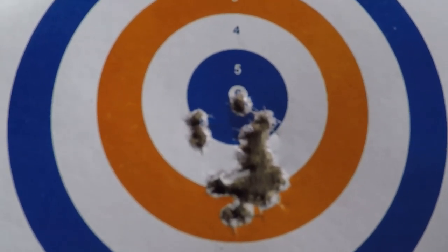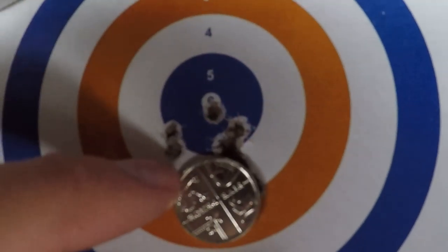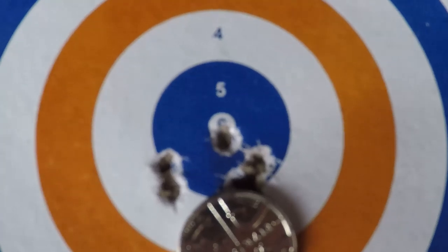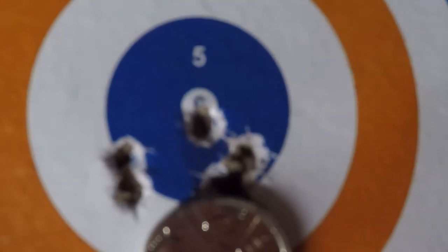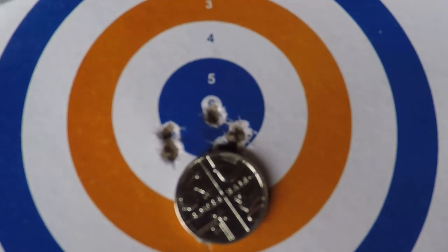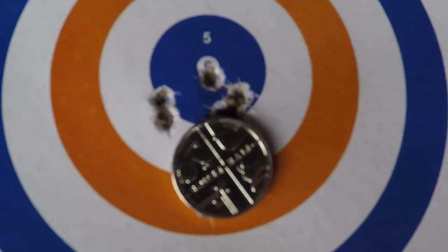But it's not actually quite as bad as it looks, because if you look at the main cluster, and we just get a 5 pence piece, we've only got, should we say three there? Three, you've got five out of 14 that have only just come out of our 5 pence group.